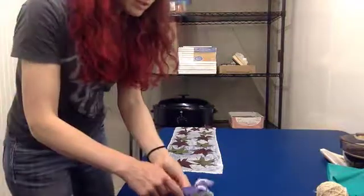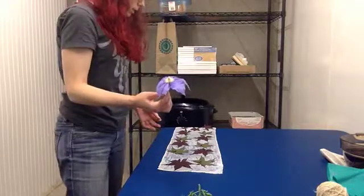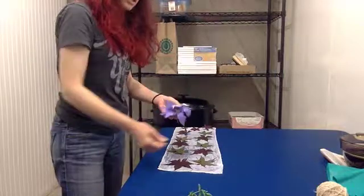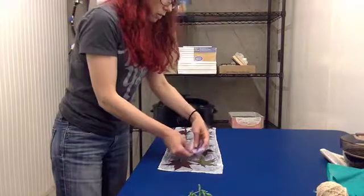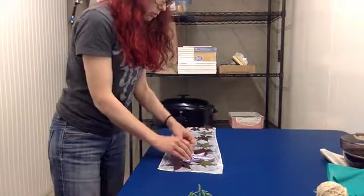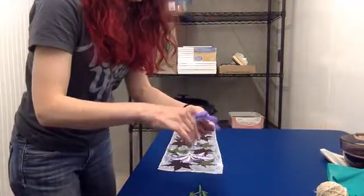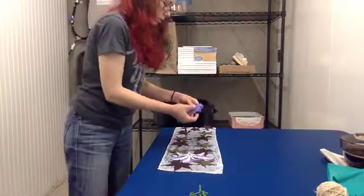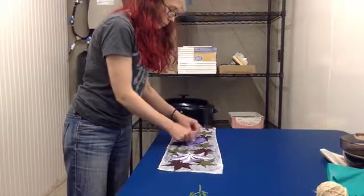Okay, so we got those out, and so what I'm going to do with these, let's see. Let's just take the stem off and put the whole thing like so. And then we'll put the second flower. Don't go to sleep, little computer. Like so. Okay.